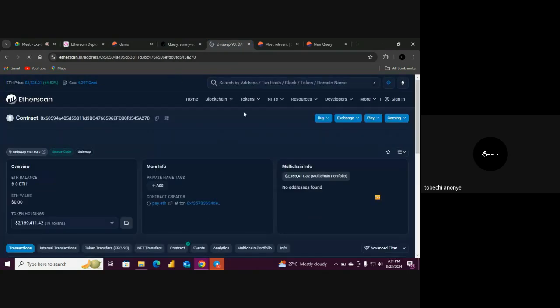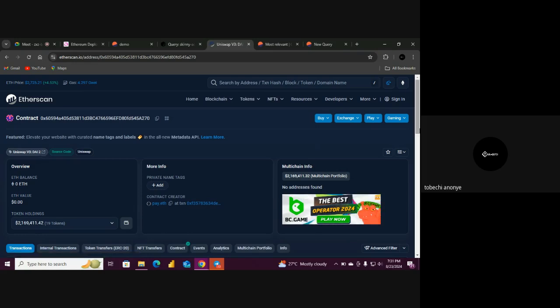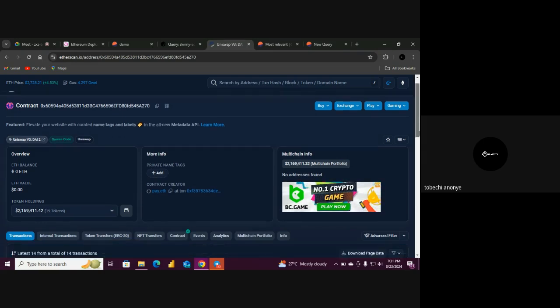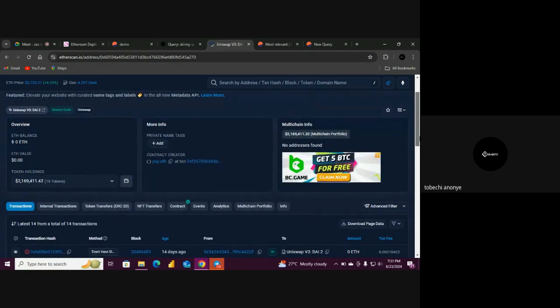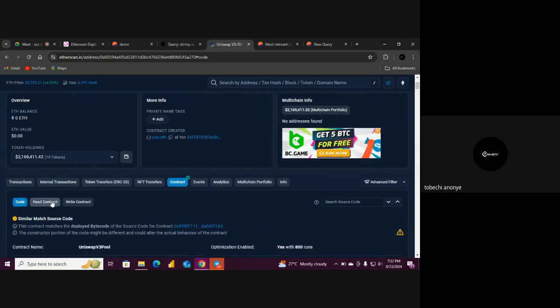You can see that this contract seems like a DAI pool, but let's get the tokens that make up the pool. In this section here, you can click on contract, then click on read contract.